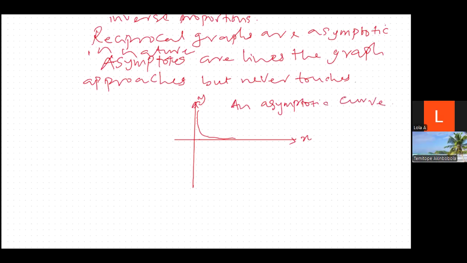So this is what I mean by asymptote. You can see the line is tending towards the Y-axis here, and it's not touching it. It's also tending towards the X-axis here, and it's not touching it. Do you get that now? So that is what we mean by an asymptote. Asymptotes are lines that the graph approaches but never touches. So the question now is, how do we determine the point where a particular curve or function will be asymptotic? We'll see that later. But I want you to sketch this. When you're done with that, let me know.